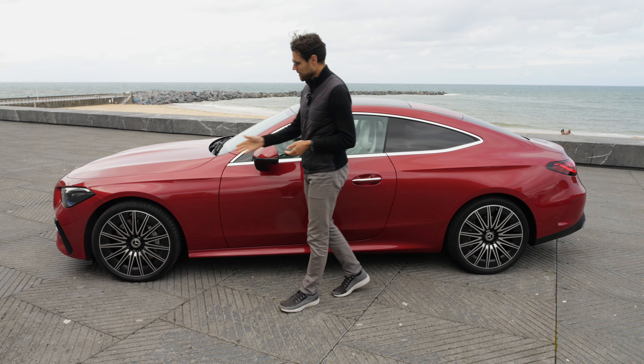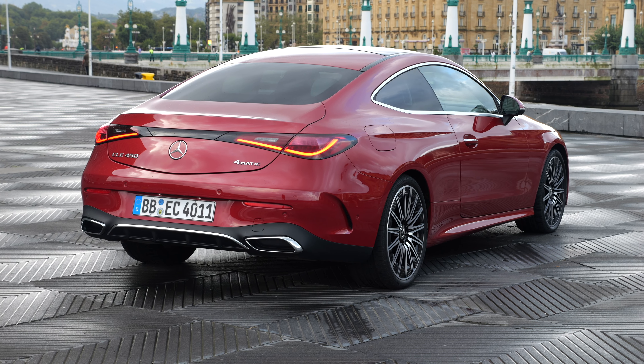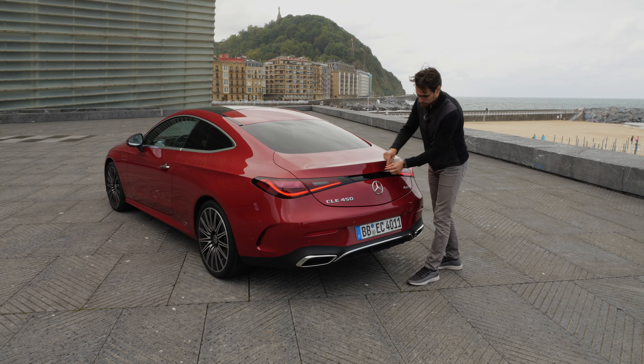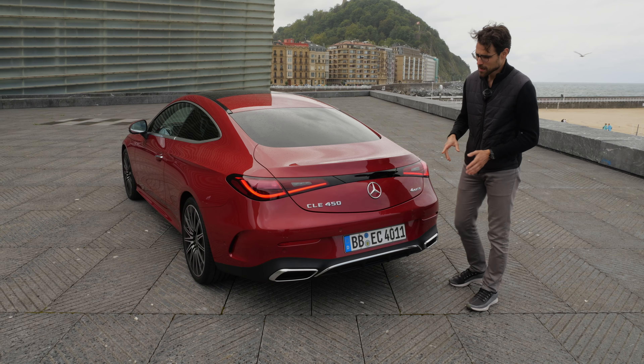This is the AMG line with small star patterns, beautifully done. LED high-performance headlights come as standard; this one has the optional digital light with even more high-beam performance. The AMG line also has different inserts in the lower front section, though they don't open — closed also for aerodynamic reasons. The color here is Patagonia Red, one of the Manufaktur colors, which used to be called Tisigno, making it even more price-intensive.